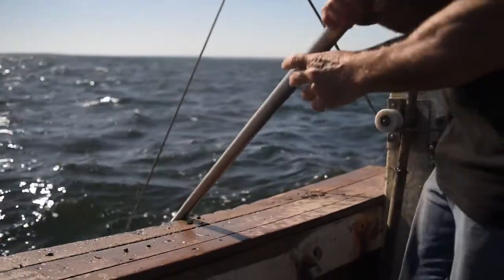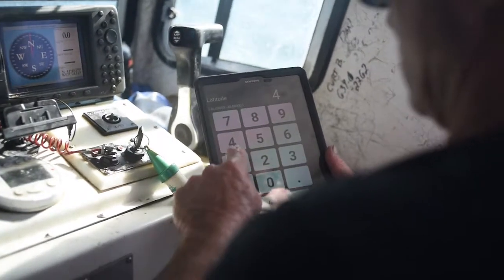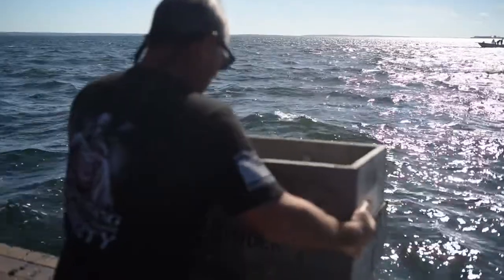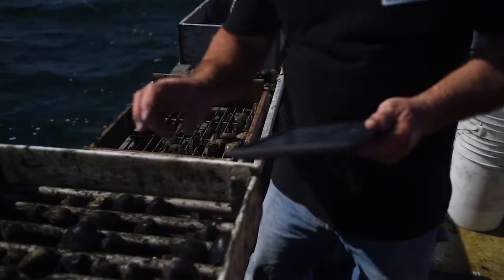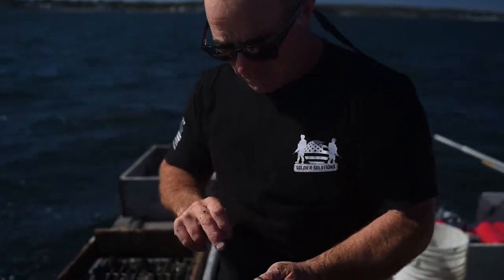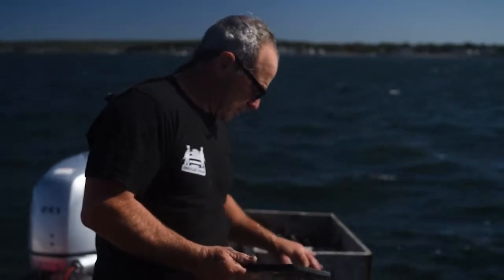The shell fishermen participating in the Quahog Research Fleet use a specialized tablet app and standardized sorting racks to accurately and efficiently record biological and fishery data. They record this data from their quahog catch in areas and times of year that are not accessible to the dredge survey. To ensure data quality, participant shell fishermen follow scientific sampling protocols, including wireless data transfer, and the CFRF audits the quahog database regularly.